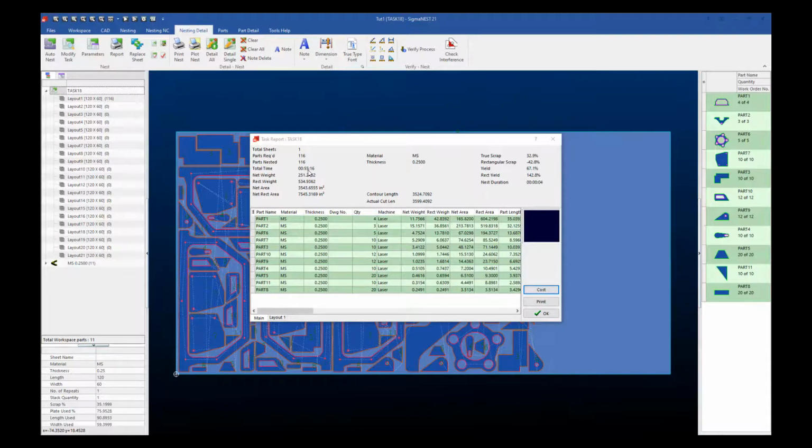You're probably not going to get 100% dead on, so that is to be expected. So don't worry if you're not 100% on what you're getting at the machine. The main point is to make sure you're as close as possible. You can have plus or minus time. It happens. So don't worry about that.